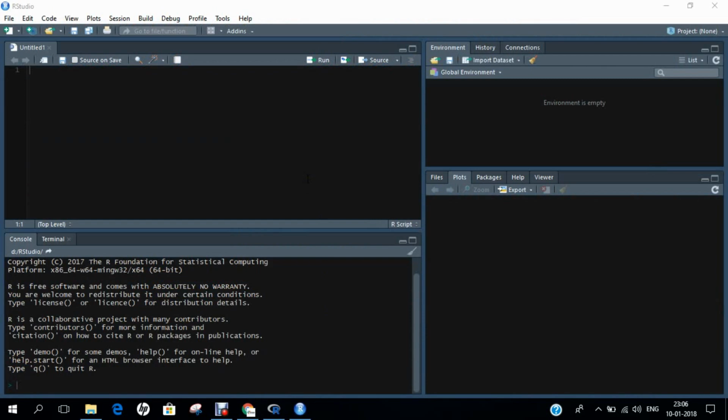You can see that RStudio is open. Here is the script window. It is a console window. Here we have the application managers, like files, where we have the files, everything. Plots, where we will be plotting some graphs. The packages. Right now it is initializing, so it can take some time. Here we have the help. You can find any topic over here, and the viewer. Here is the global environment, any history, your connections, everything.